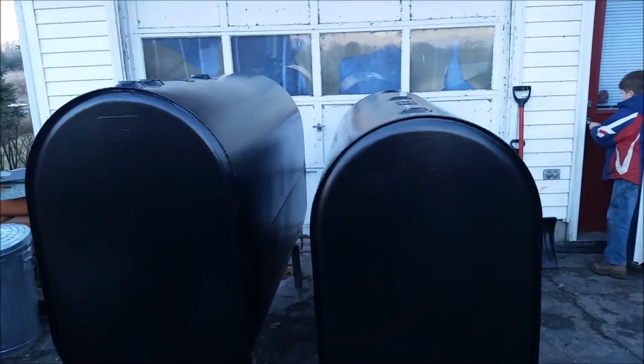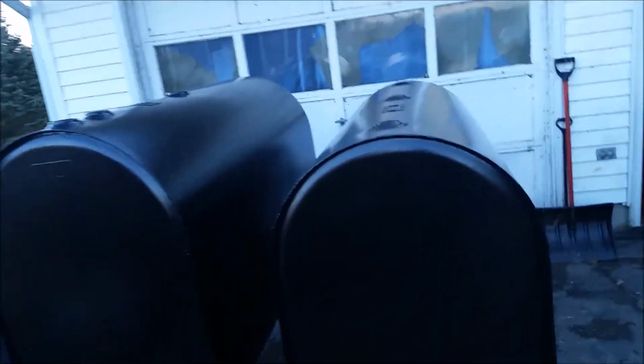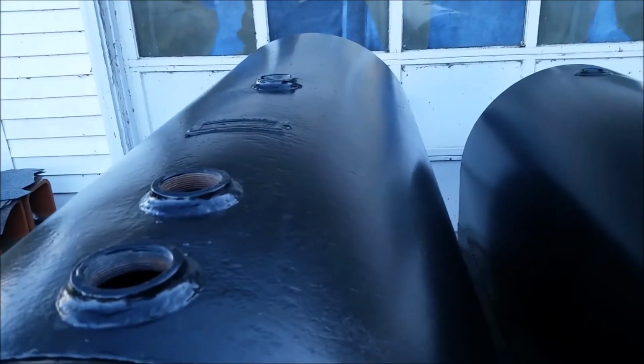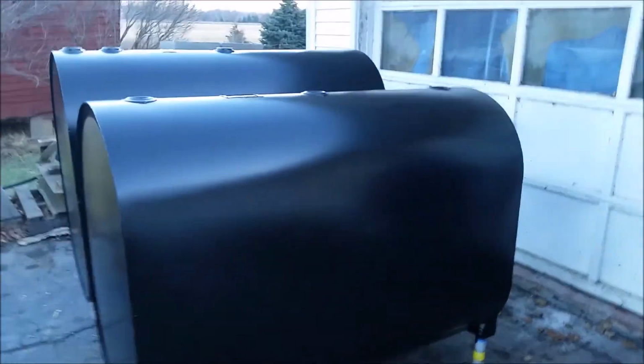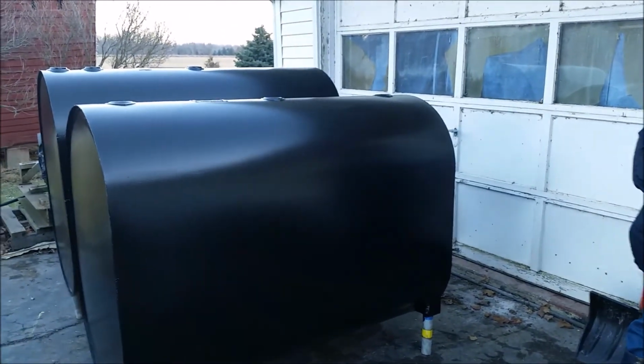So we're gonna load these up onto the trailer tomorrow and head them over to the rental house to install them, or maybe Sunday, depending on what's going on. Maybe we'll wait till Monday. But I got them out of the garage, and I just wanted to show you how they turned out nice and painted. It's some of the nicest paint I've ever used.